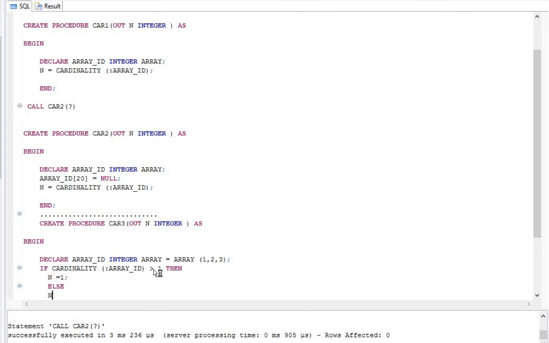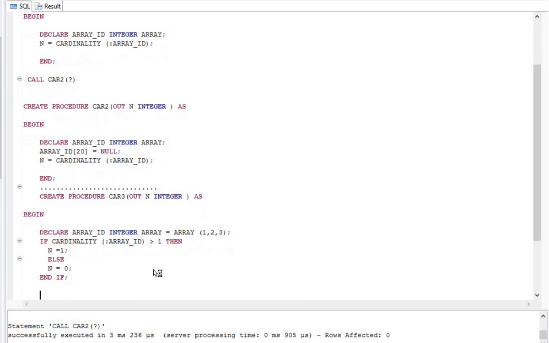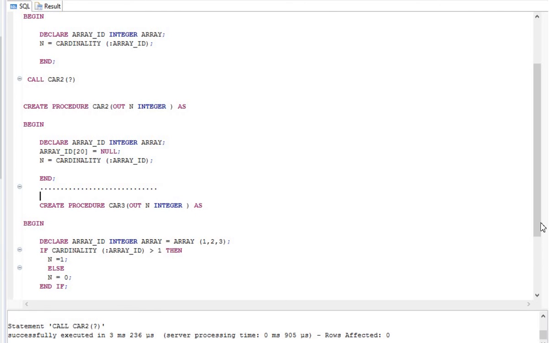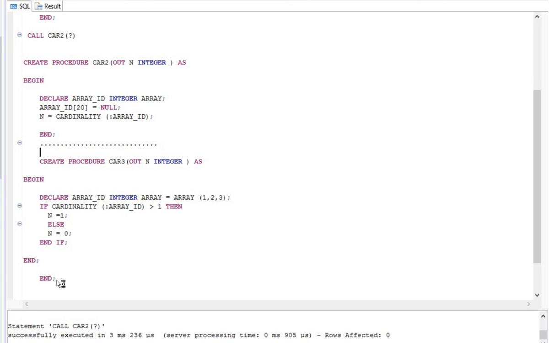Now we can end this if statement, and then we can end this procedure. So what we have done in this small procedure is very easy to understand, and let me also explain that.